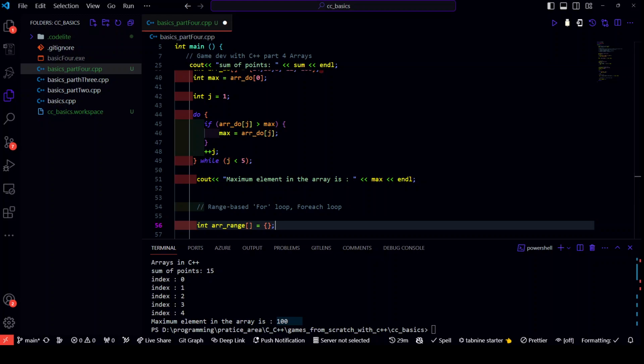Okay, so before we go deep into examples of how we can use arrays in game development, let's see how we can get the size of an array, because sometimes we may want to loop through an array with a specific type instead of just guessing the type and writing it manually.